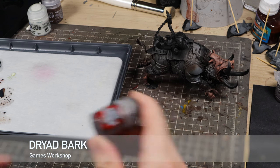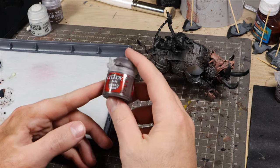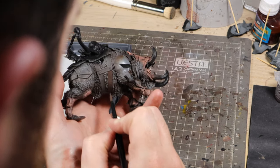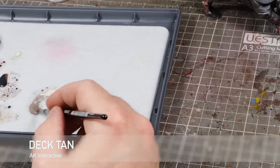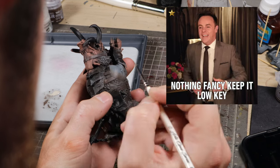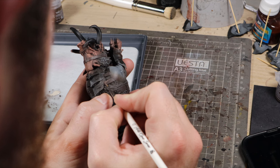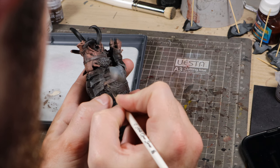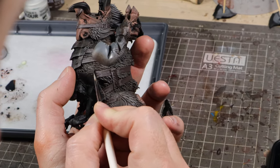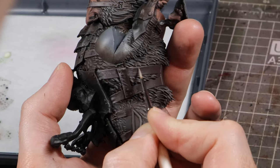Once the fur is out of the way, we're going on to painting the details, and that means using our normal brushes. We're going to start with the leather straps. For these, we're going to start base coating them with Dried Bark, and then we're going to add some Deck Tan to the wet palette and gradually mix those in together as we work through some simple highlights. We're not going to be doing anything fancy here, just focusing on the shapes of the leather and any scratches in the model and highlighting those, as well as the edges. For edge highlighting, one key thing to remember is to use the edge of the tip of the brush and gently glide on the edge to get those nice smooth highlights.